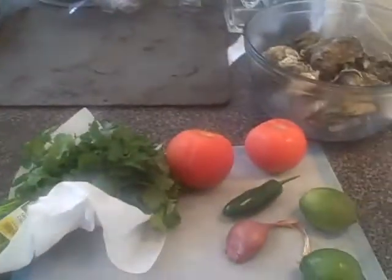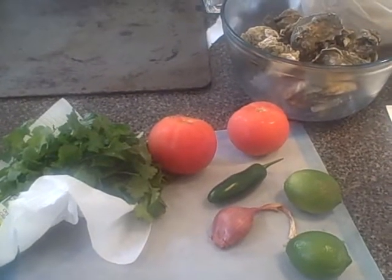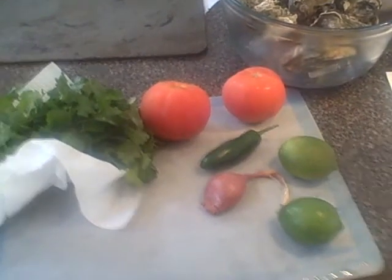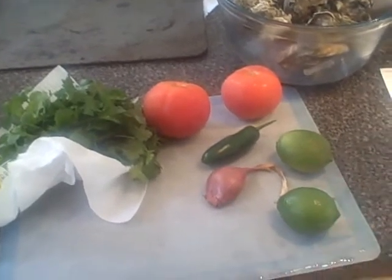So, what I'm making today is oyster ceviche. Ceviche is just any kind of seafood that is marinated in some sort of acidic medium like lemon or lime juice. Today I'm going to be using lime juice.